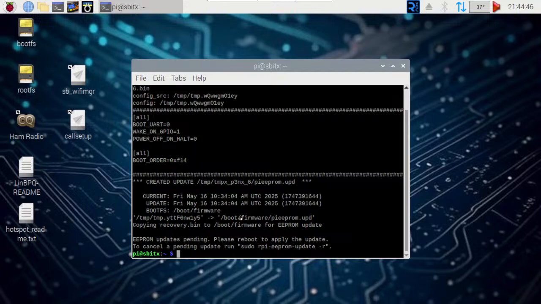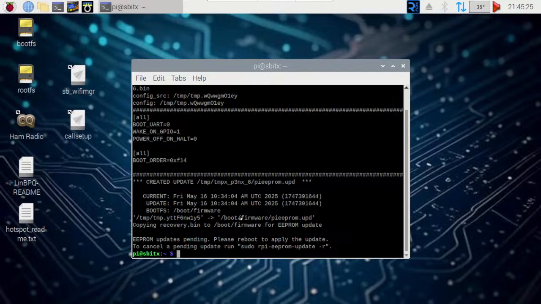I'd recommend you do not put your USB drive and connect that into the side of the sBitx the first time it boots up after you change this setting. Make sure it boots up. It'll eventually boot up to your SD card. It will take approximately 10 seconds, maybe 15 seconds or more for it to boot up after you select this USB boot option. So don't be concerned that your sBitx is corrupt. Just wait 10 to 30 seconds and you should see it boot up to the screen here.